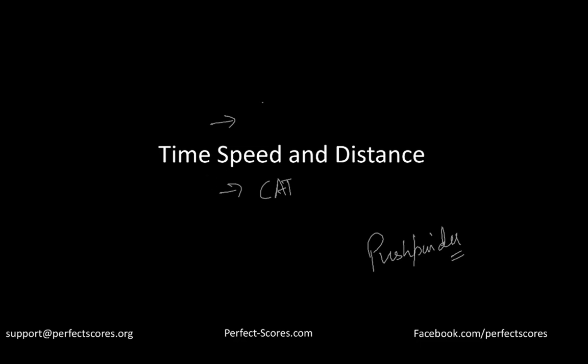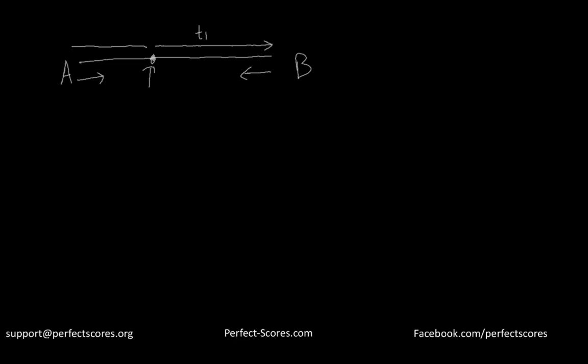The question is that, let's say for example you have two bodies here. Let's say you have body A and you have body B, right? And there is some distance between them. So body A is coming towards body B and body B is coming towards body A. They actually meet at some point, right? So let's say this is the point at which they meet, and then body A covers the remaining distance in, let's say, t1 time, and body B covers the remaining distance in t2 time. The question would be to find the ratio of their speeds, right? So that would be a typical question.